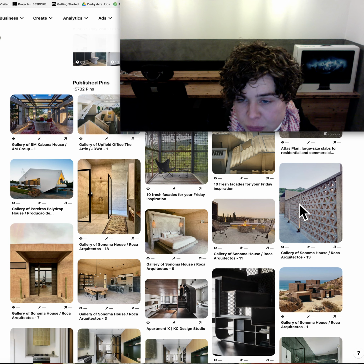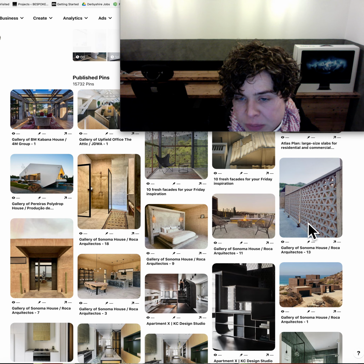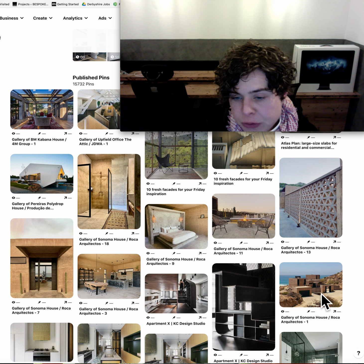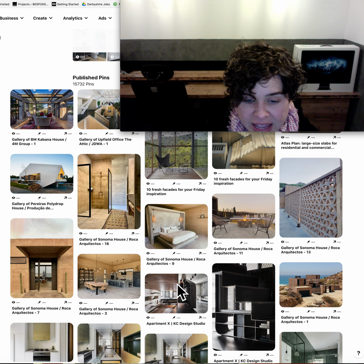The fence from that property is like a breeze block done in panels. We can see the solid element there supporting that top rail, and then the breeze block in between, and then the feature gate. Here is an outside shot of this property, and we can see that's the gate and that's the fence. It is a beautiful earthy rustic building from the outside as well. Really enjoying that.